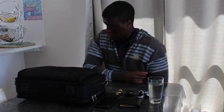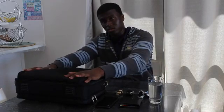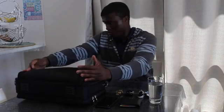Yeah, and moving on to another part of my EDC, and it is the largest part. You can see it right in front of you, and that is my suitcase, or briefcase, as you call it.